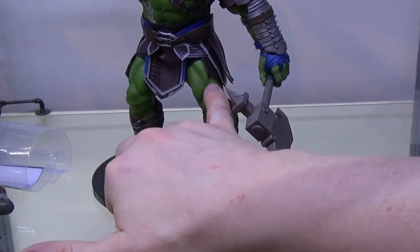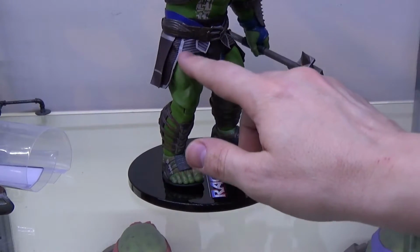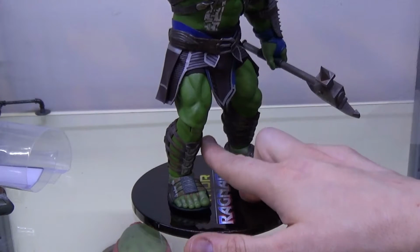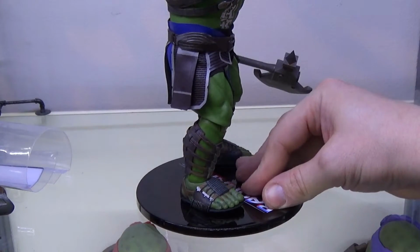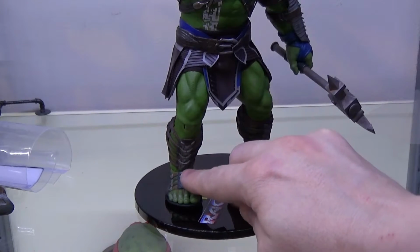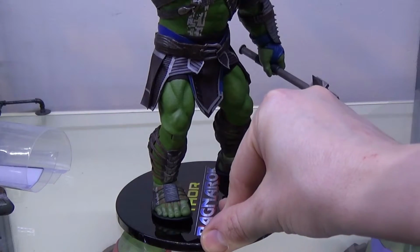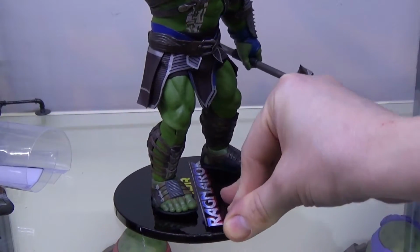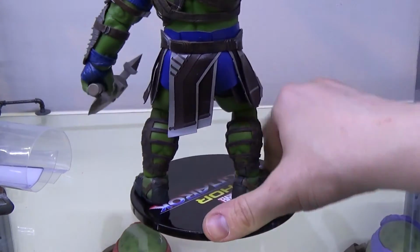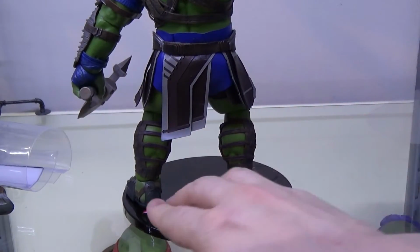And they've done some nice, very subtle shading inside the thighs there, and you can see the skin texture running all the way throughout. But you can see there's nice sandals, really good straps, really good weathering on there. They look dirty and dusty, and with all the paint applications, there's no bleed off. They actually look solid. And this is what I like about Mezco. In 1/12 scale, it's really hard not to have things blend into each other paint-wise. But they seem to do a really good job with making sure that each one has a really good paint job on. And it's the same with this.